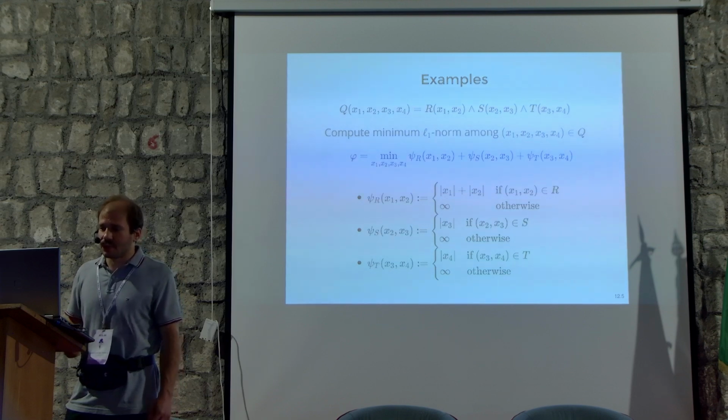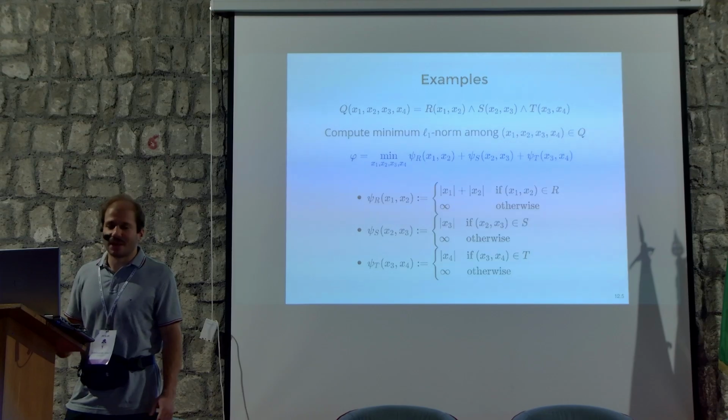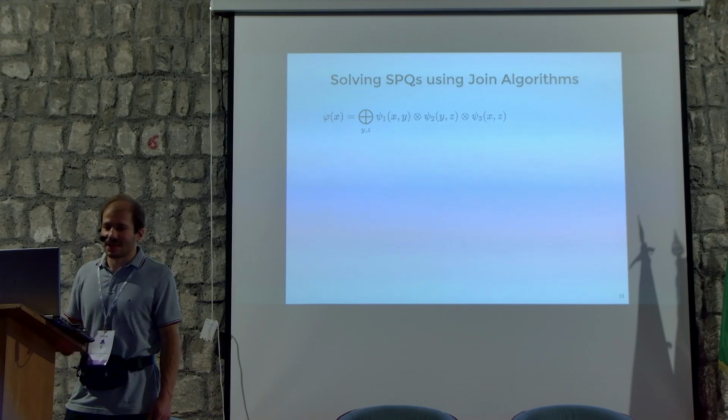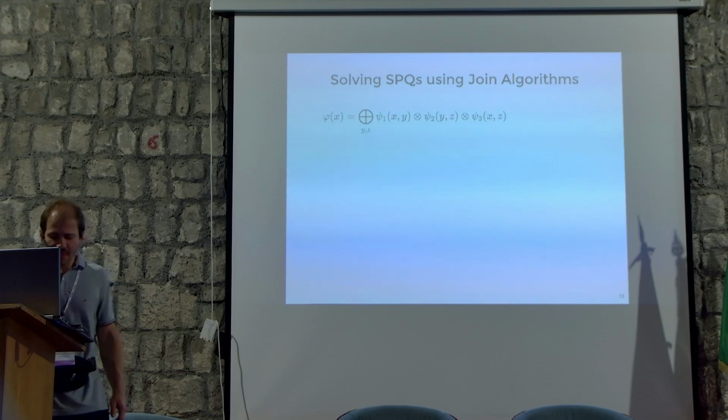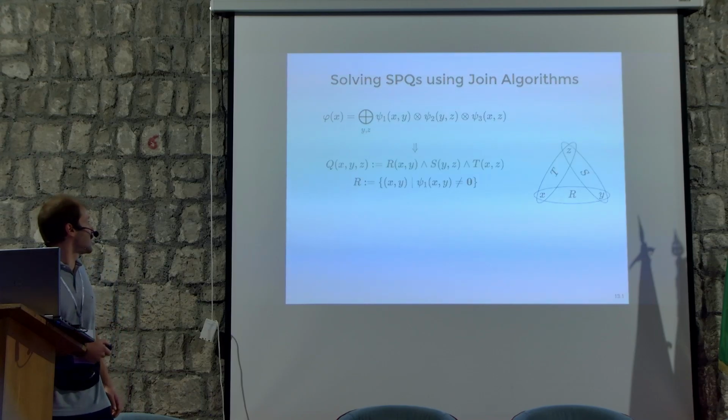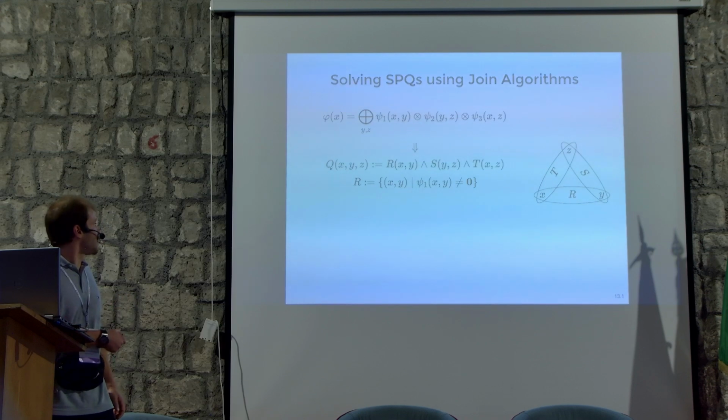So now that we know what SPQs look like, the next target is to learn how to solve them efficiently. And to that, we might need different ideas. The first trick that we are going to use to solve SPQs efficiently is database joins. In particular, if you consider this SPQ, it basically has a triangle pattern, 3 functions, xy, yz, xz. Now, if any one of those functions is 0, then the entire product is 0. Therefore, it will not really contribute anything to the summation.